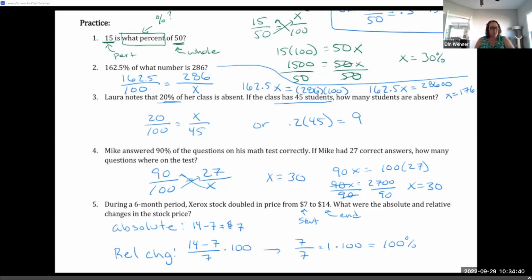So technically speaking, people will also refer to this as doubling, like the price doubled. But the problem with calling it doubling is that then people try to say, oh, well, that's a 200% increase. And no, doubling means 100% increase because it increased by the same amount that it started with. Okay. So that terminology can get confusing if it gets intermixed.